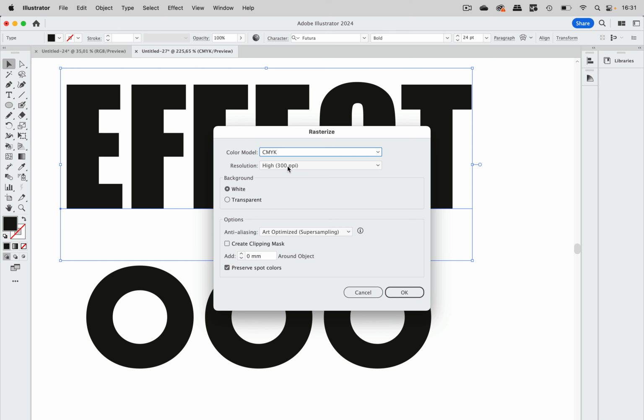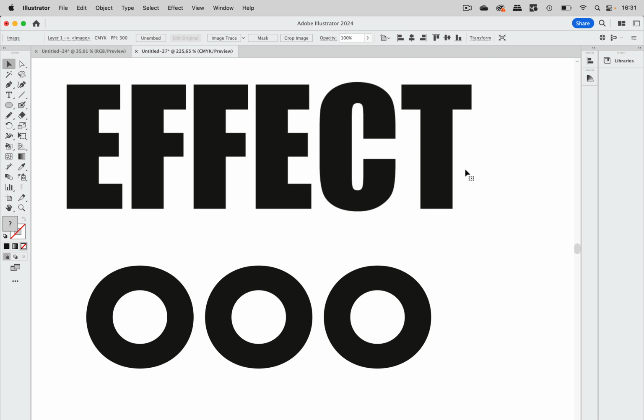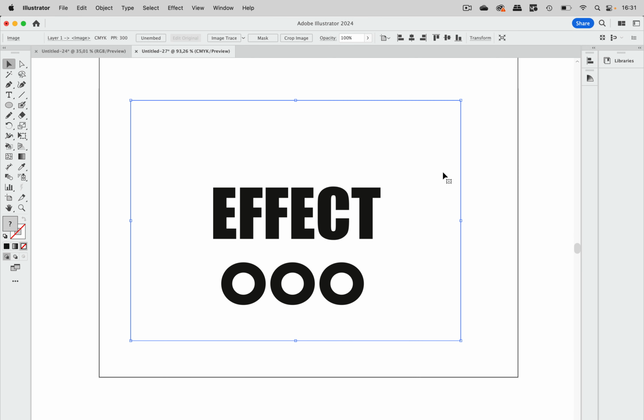And in order to have that space around it, you need to add an amount of area around this. Let's just do that. And when we select it, then you see we have enough space that we can then use to apply the effect. So that's what that is for.